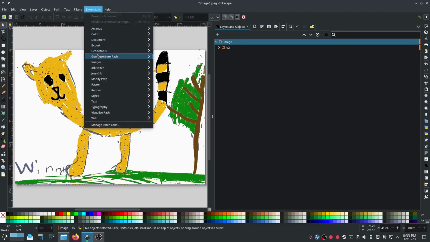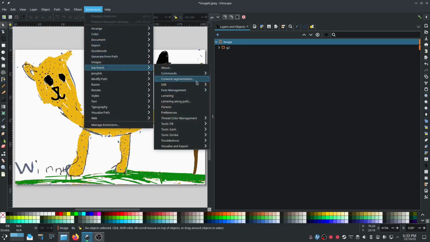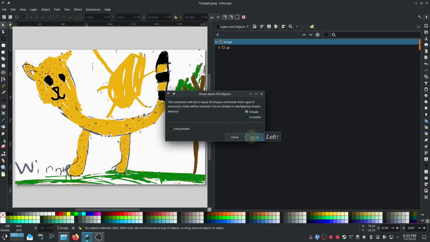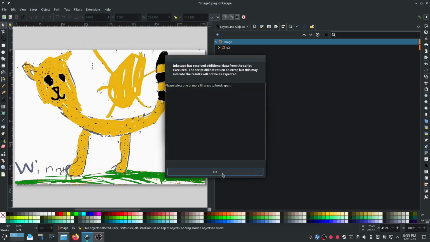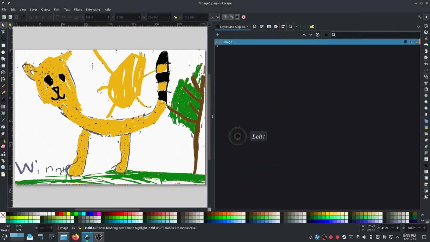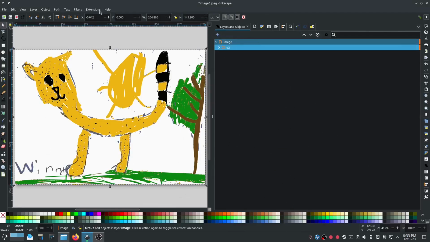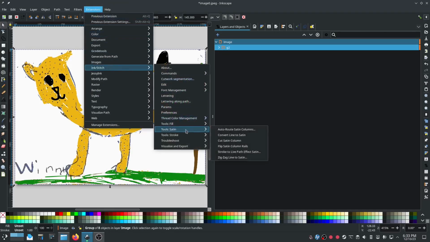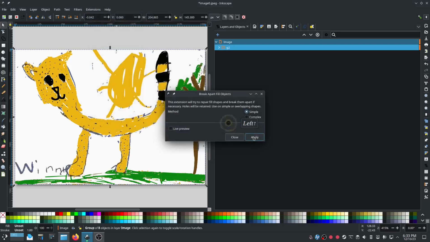Let's go to extensions. Yep, extensions, Inkstitch. Let's do a troubleshoot. Let's do a fill. Break apart fill objects. Wants me to select the image. We'll go there. Try again. Fill. Break apart fill objects.